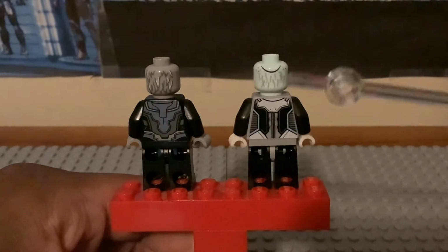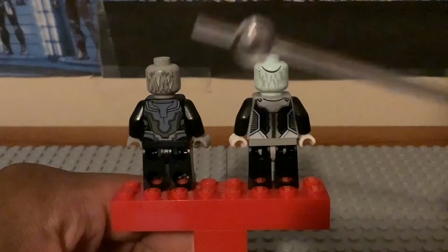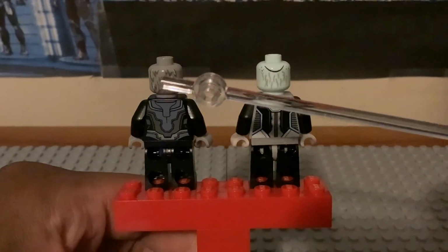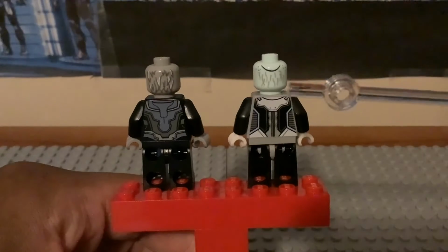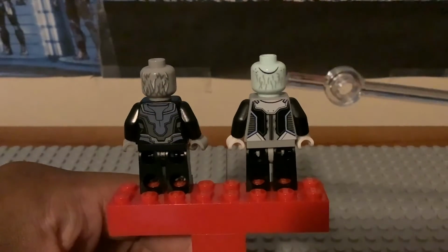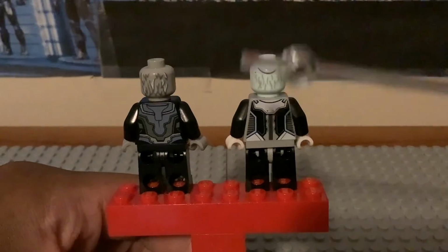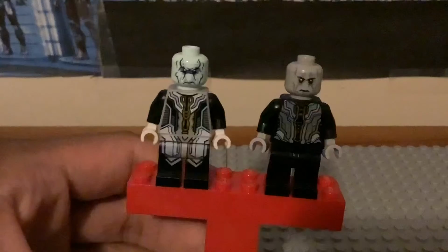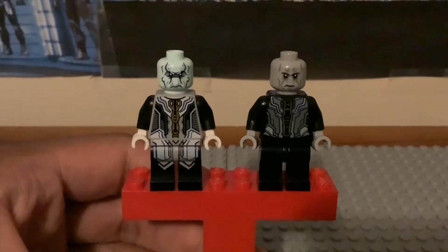So they have some hair right there. The 2022 version has all the hair printing right there for the back of his head. And the 2018 version has a little bit of hair, but also an upper black line and some spots right there for the back of his head printing. So that is it for the whole comparison. Now let's go ahead and wrap this.